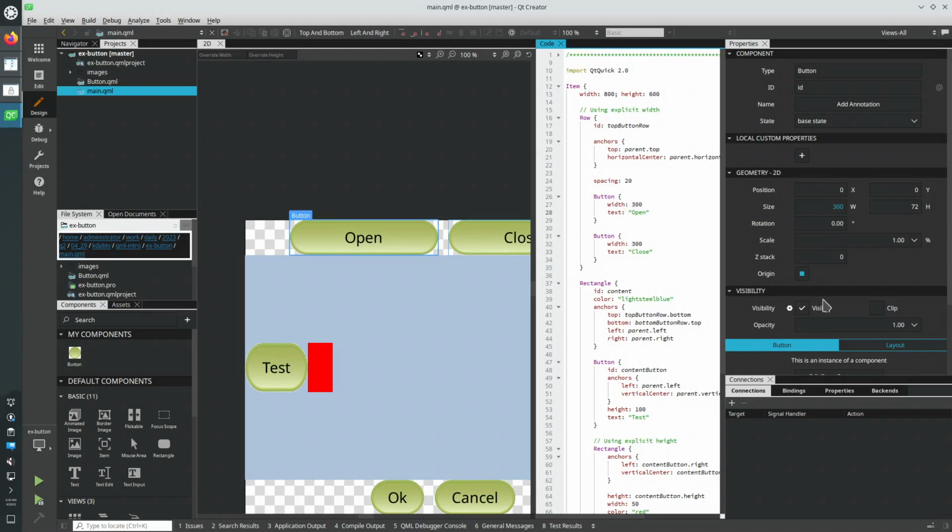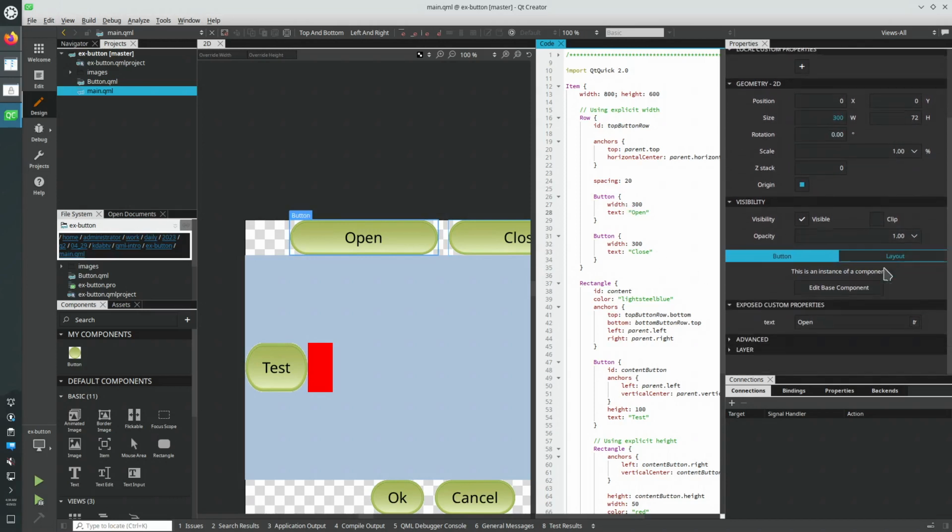Okay, let's see what it has. So it has text Open. This text could be a binding. There's a reset button if it's a binding. And this is text. There's also support for translation.